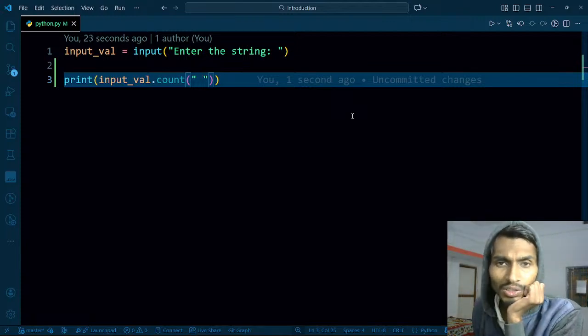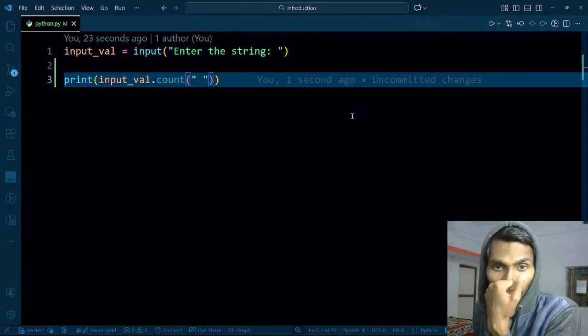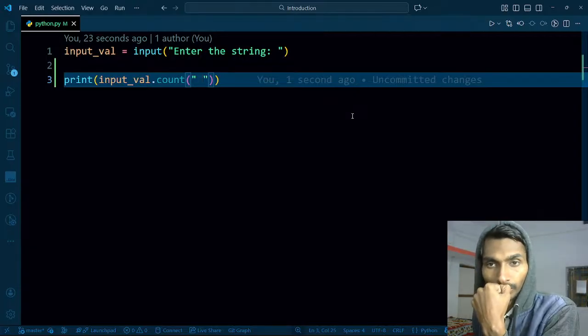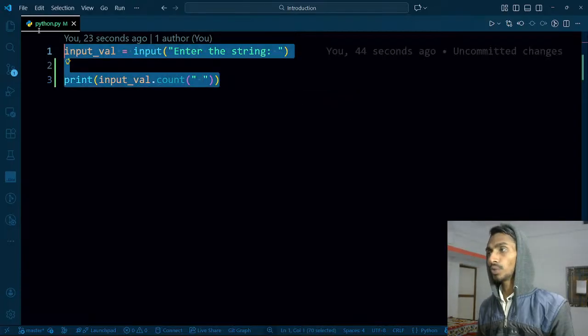Write a program to check whether two lists share no common elements. I have list 1, 1 2 3 4. I have list 2. Here common elements are 1 2 3. Use sets. So it's saying that there are two lists.